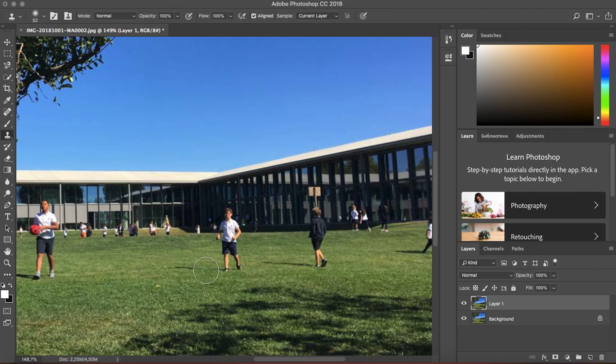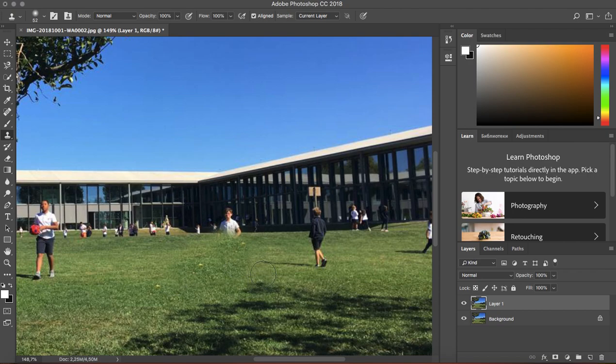Now, as you can see, when I hover over any other part, it gives me a preview of what it will look like. If you don't have your clone stamp this big, you can change the size up here, just so you know. It gives me a preview before I click, which is quite useful. So I can click on this here, and as you can see, it copies. There's a little cross to the bottom left moving as I move this. It copies from that cross into the circle. So as I move, the cross moves, and it keeps it more realistic, okay?